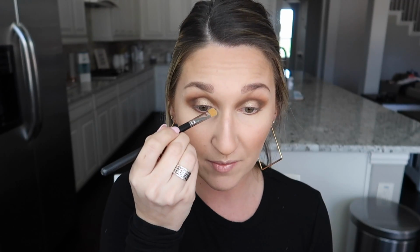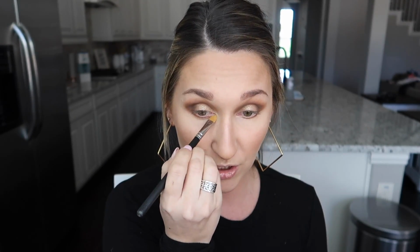The only thing about the gold palette is that it doesn't really have a brow bone or inner corner highlight shade. So for that, I'm gonna just go back to the Anastasia Amrezy highlighter and my MAC 242 and just highlight my brow bone with this. Sometimes I use this or whatever highlighter I'm using, and other times I'll just grab my Natasha Denona Camel palette and use the champagne gold in that palette as my brow bone and inner corner highlight.